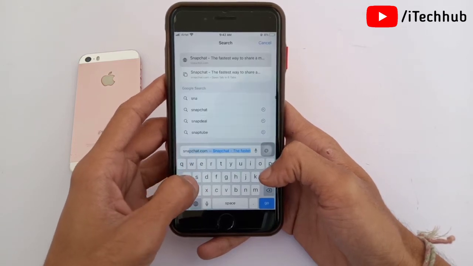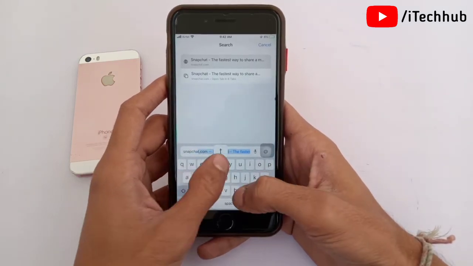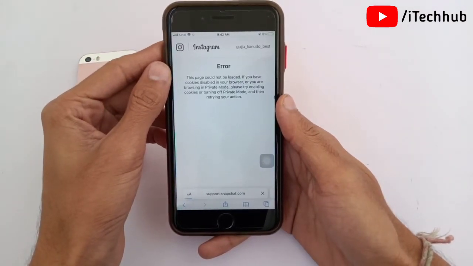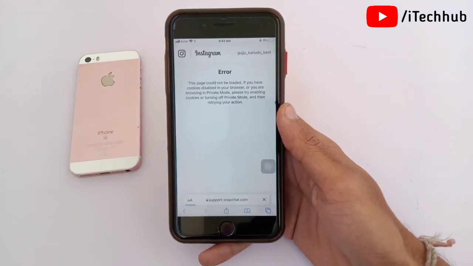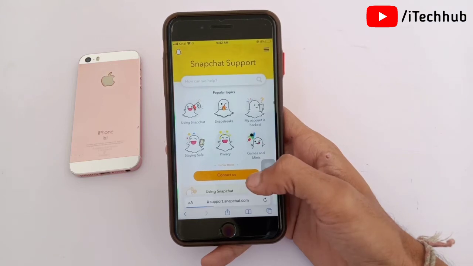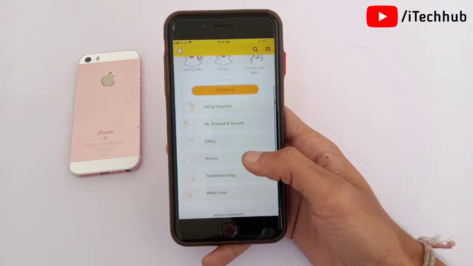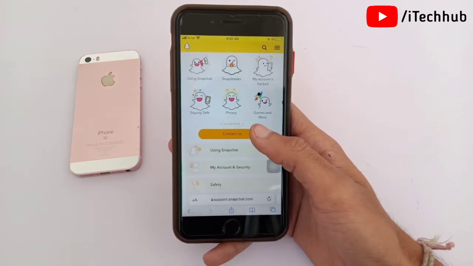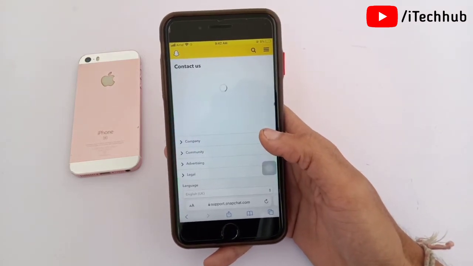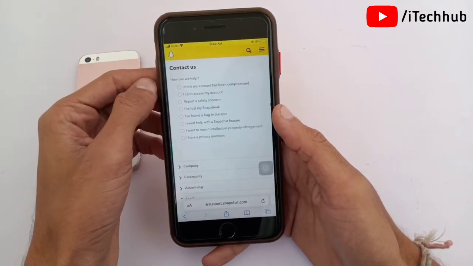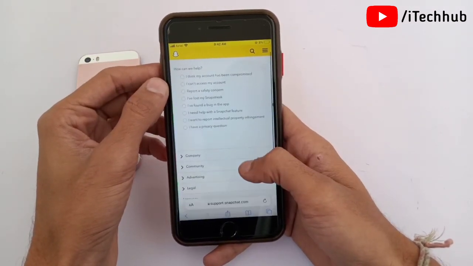The first important thing is to connect your iPhone or Android device to strong Wi-Fi. Now open any browser. I will open the Safari browser, and in the top corner search bar, search Snapchat support. On Snapchat support you can easily report that the Snapchat shortcut options are not showing on your Snapchat account. So guys, you can easily fix your problems on your iPhone and Android devices. This is the best solution for Snapchat shortcuts not showing on iPhone and Android devices.